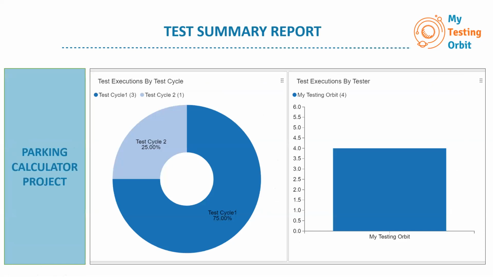Then we also have a view of the test cycles execution as well. So do you remember that we added our tests to different test cycles? And then we can also have an idea of how many tests were done in the first cycle and how many were done in the second cycle. Who actually conducted all the testing. So there can be multiple testers. In this case, it was done from my user account. So that's why it's just showing that one. Otherwise, there can be multiple, if there are multiple testers in the team.